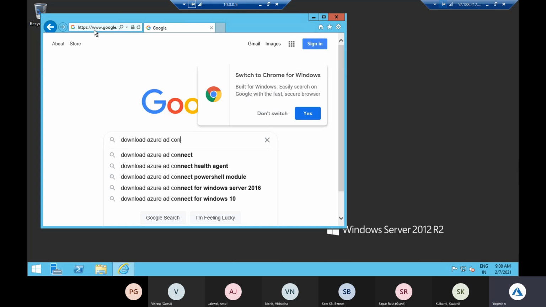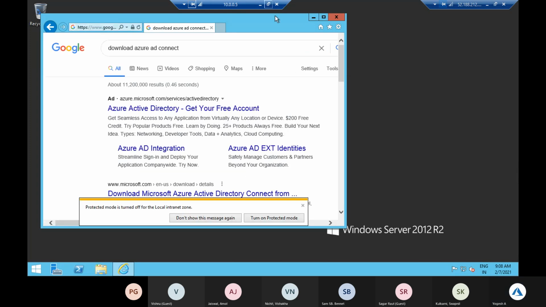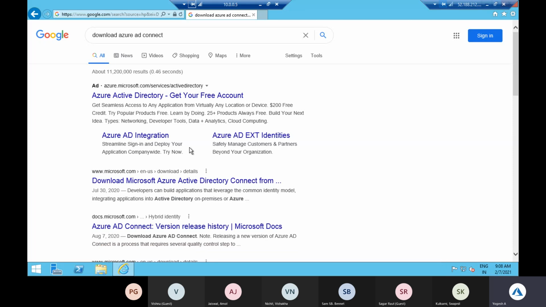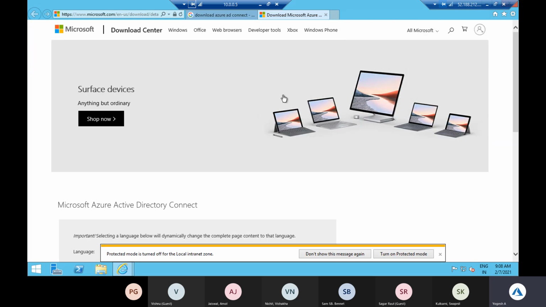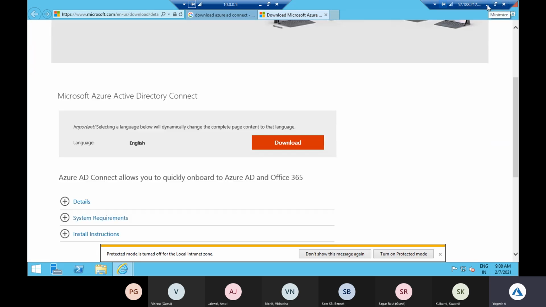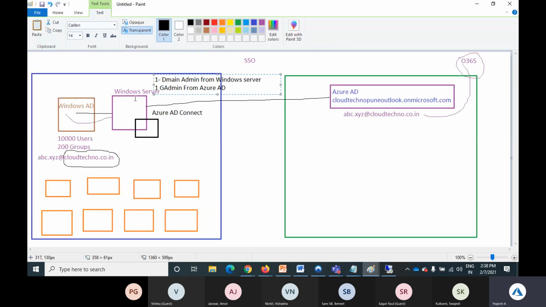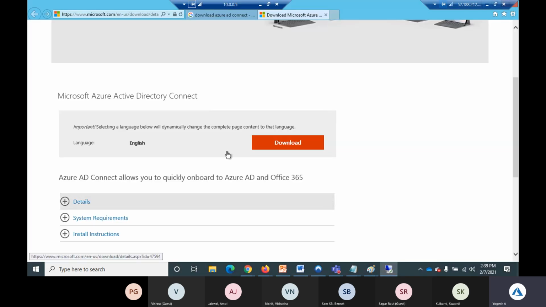Azure AD Connect. So you can have Azure AD Connect with the redundancy model as well. Okay, I will give a small introduction on that part as well, like how we can maintain the redundancy, because there is a single point of failure, right? When you go into the diagram, let's take an example. If there is an issue with that server, your Windows AD will not communicate with the Azure Active Directory, right? So that's why we can have two servers, in a staging mode, to maintain the redundancy.